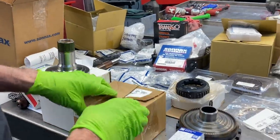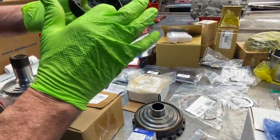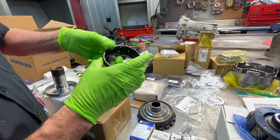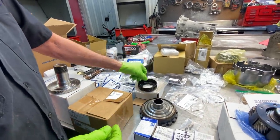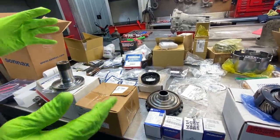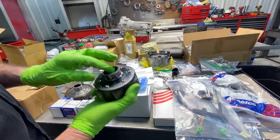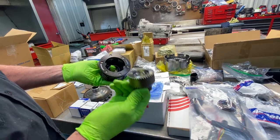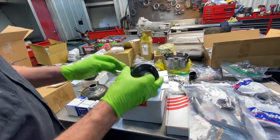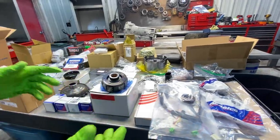Like I said, John just went and got everything that he could get pretty much from Sonnax. We have our Sonnax forward sprag hub. Really thick down through here where the cracking occurs. Really nice piece here. He also got the Sonnax forward planetary, the six pinion planetary system here. Really nice piece. Now this tranny here, we're going to shoot for 1,000 horsepower holding up with this unit here.